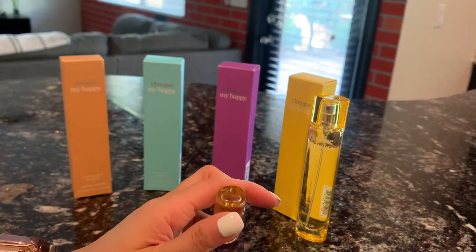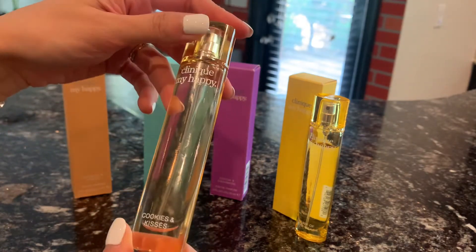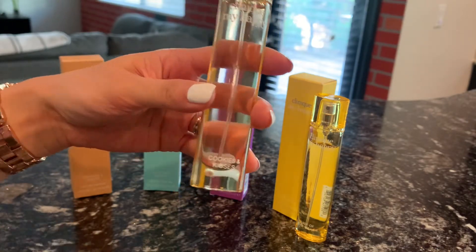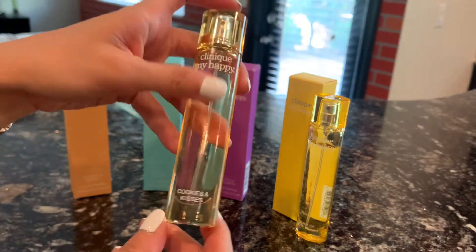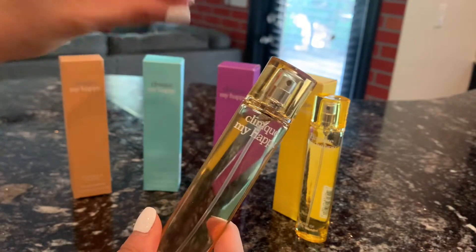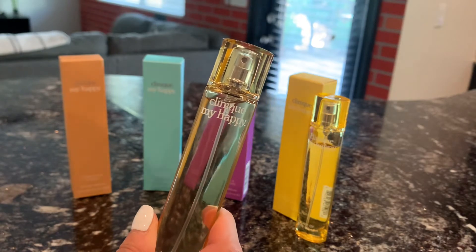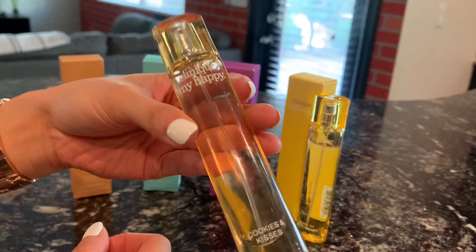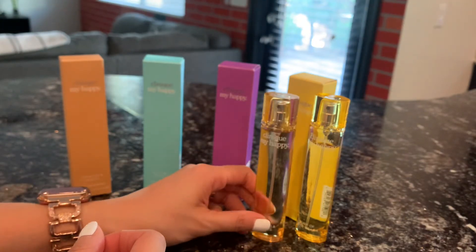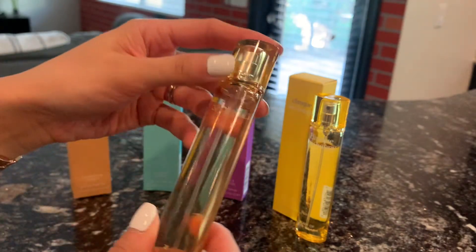It just smells like Christmas. It's smoky, it's very pretty, and honestly a very sexy smell. It's super nice but definitely does not smell like cookies at all. It has a little bit of spice and kick to it — like when you smell nutmeg. That's how this bottle smells. It's a brownish color, close to the yellow bottle, and very nice and cute.